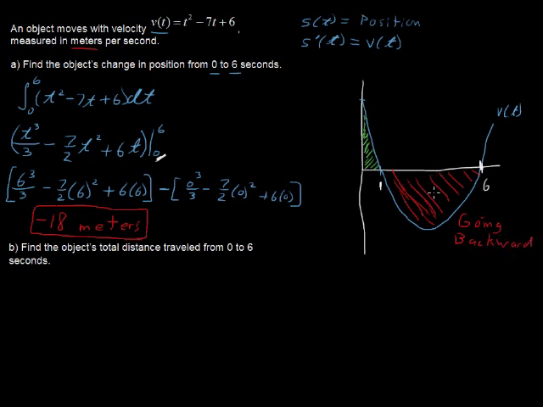So what happens with the net change, or the displacement, is that the object moves forward a little bit, and then it moves backward a little bit. And so it has a net change of 18 meters. So you could also think of it like this: if it was on a line, it went forward a little bit, and then it turned around and went backward. So for 1 second it went forward, and then the next 5 seconds it went backwards. So it ended up at a total of 18 units, or 18 meters, from whatever its position was at 0 seconds.